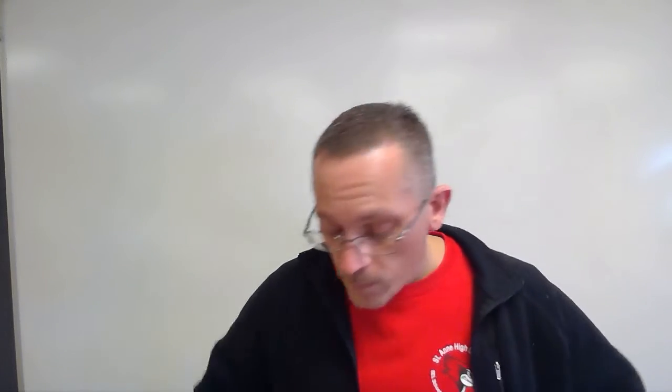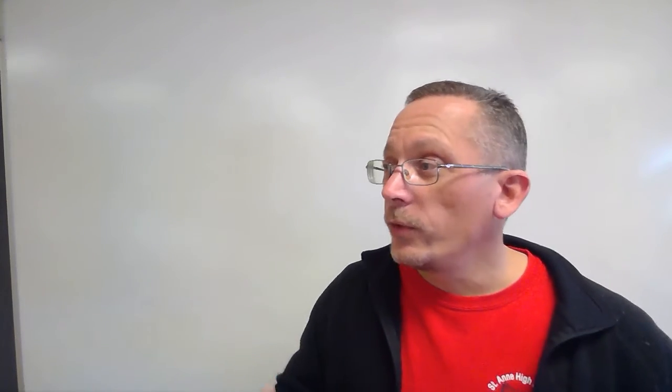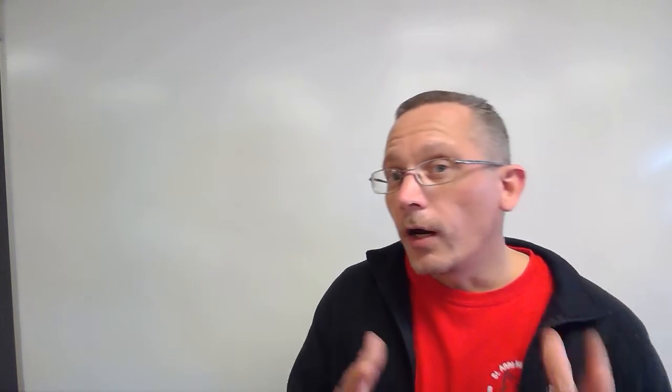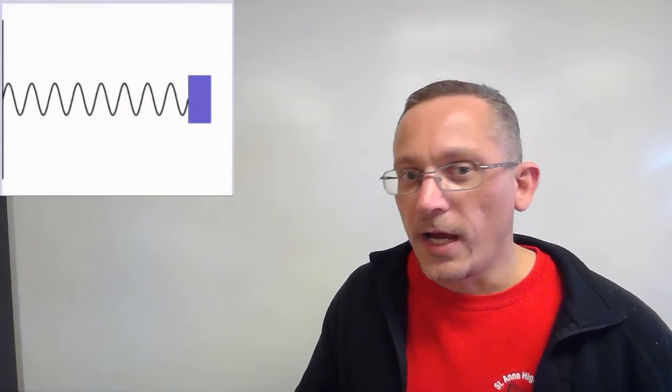Well, the first thing, the kind of motion that we're going to talk about in this unit and coming up is what's called periodic motion. The word periodic you might recognize from chemistry. It was in the periodic table, right? If you remember, we call it the periodic table because the properties of those elements repeat in a regular pattern. And that's what the word periodic means. It means something that repeats in a regular pattern. Periodic motion is the motion of a thing that repeats in a predictable way, right?